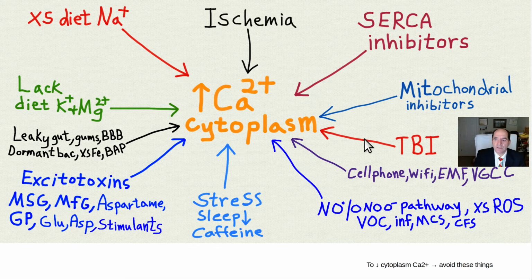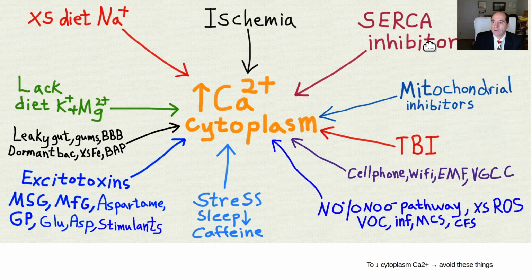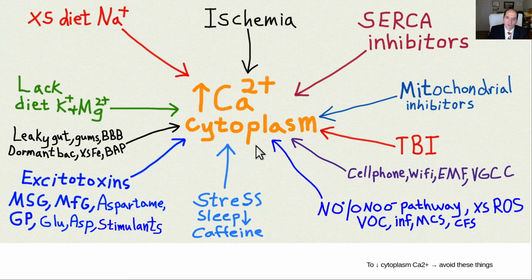So lots of things increase cytoplasm calcium, and you've got to keep this cytoplasm calcium under control if you want the cell to function correctly. Lots of cells have all these toxins and metabolic problems with their electrolytes leading to high cytoplasm calcium, and the cells are becoming dysfunctional. It takes tons of energy to pump calcium out of the cell. Where does energy come from? It comes from mitochondria. So what does that mean? It means if your mitochondria is damaged, you don't have enough energy to pump out the calcium, and the cell is screwed. Okay, it becomes dysfunctional, potentially cancerous.